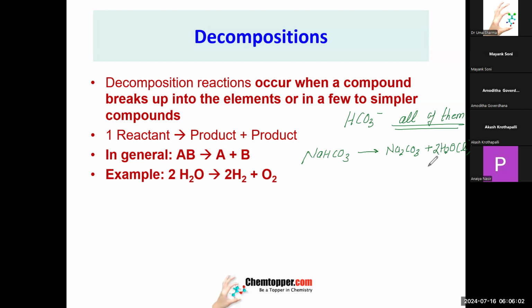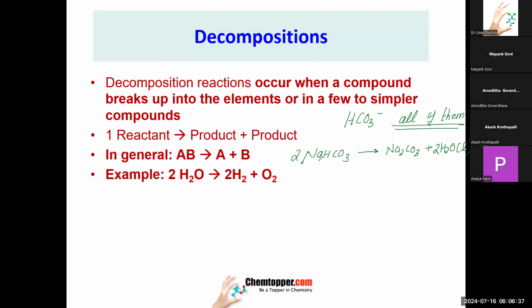That's wrong. Then I have to put 4 here, then I have to put 2 here, but then carbons are not balanced. So it means, okay, one second, some CO2 is also released then. CO2. Yes. Is it balanced now, if I put 2 here? So some CO2 is also formed. Sometimes balancing will help us if we're making some error.